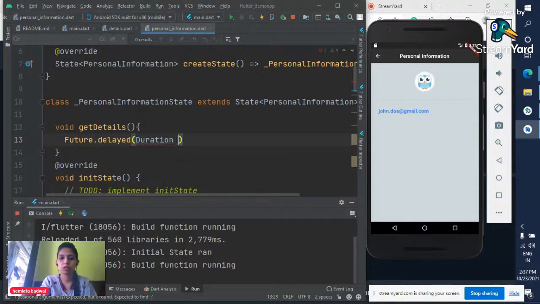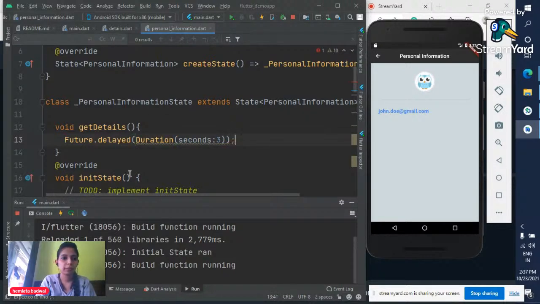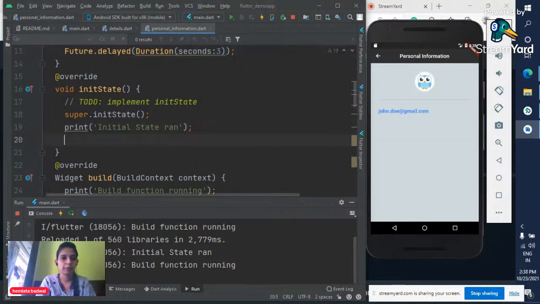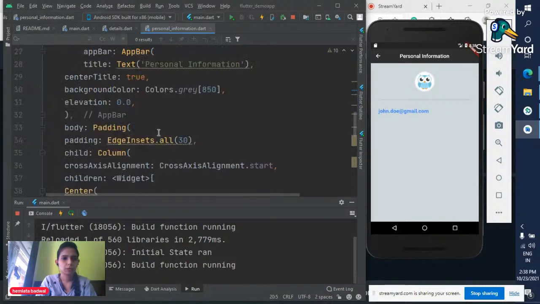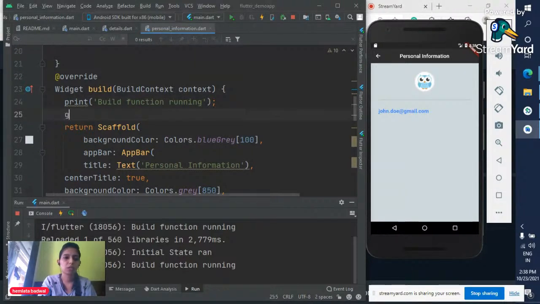We will give the duration in seconds, and let's say wait for 3 seconds. We are going to call this function in the init state, or let's say build state, because that would give a clearer idea. So let's call this function getDetails over here.